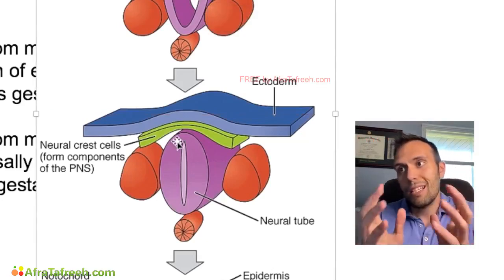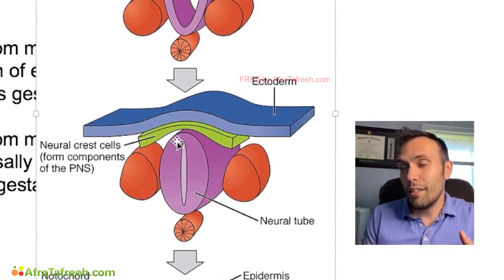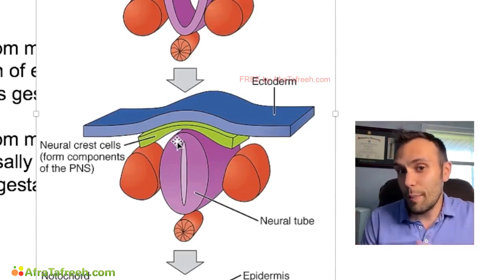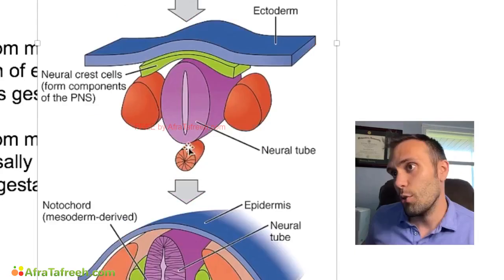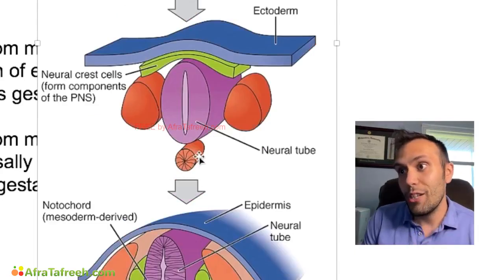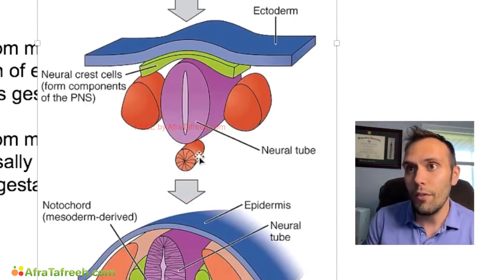Then the area of the neural plate, everything is going to kind of loop in cylindrically. This comes into play when we talk about neural tube defects, because if that tube doesn't close at the right spots, we can get different, very classic high yield presentations of neural tube defects. The notochord will turn into the nucleus pulposus of the intervertebral discs, and that is particularly high yield to remember as well.